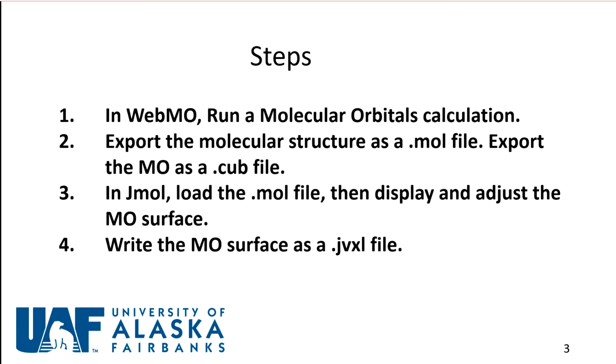Four steps are required. These are listed here, and then I will show how to do this after a couple more slides. First, run a molecular orbitals calculation in WebMO. Orca or Gaussian quantum programs can be used. Export the molecule as a .mol file, and export the MO as a .cube file. In Jmol, load the .mol file, then display the MO surface. And finally, use the Jmol write command to create the Jvxl file.